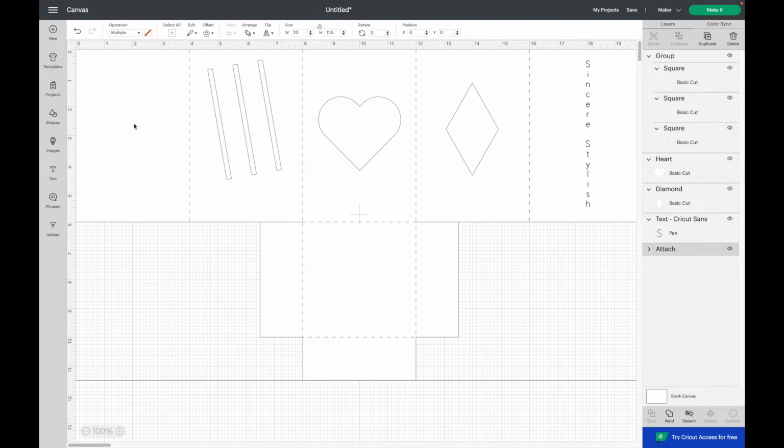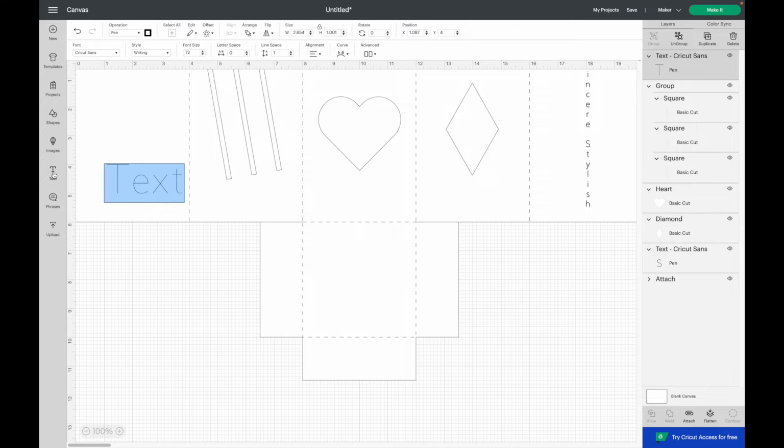For this last section, I'm going to be placing a letter here. I will be using the font Cricut Sans, the style regular, and the font size 170. So I'm going over to text, and I'm going to type in a capital letter S. I'm using the Cricut Sans.